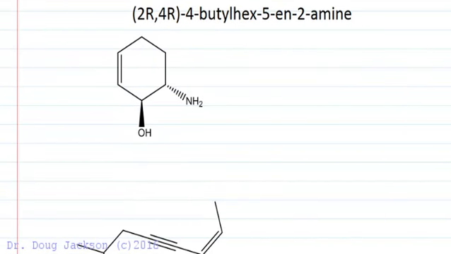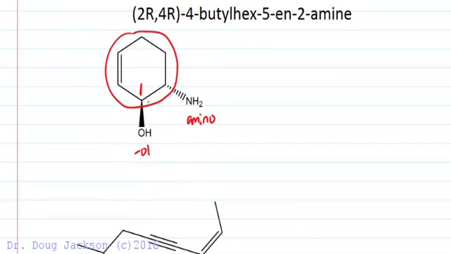Next example. Parent chain is a ring. Highest priority group is ol. Anything appearing to the left of amine means it becomes subjugated to an amino group. So it gets a prefix rather than a suffix. And this is an ene. Our numbering rule: lower the number of the highest priority group and then lower the number of the alkene. So we've got a 1, 2, 3, 4, 5, 6. The amino group loses its priority because the alcohol group is higher priority.